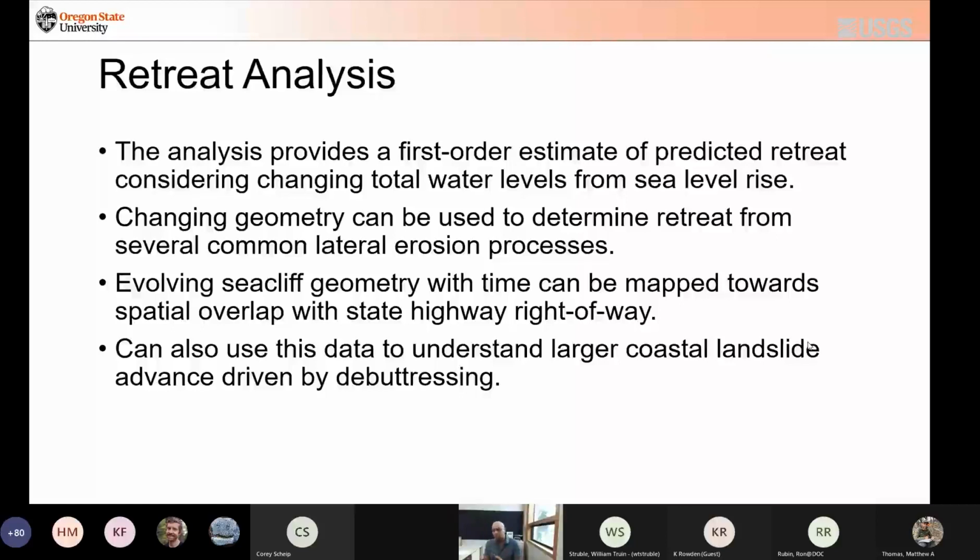We can use that to apply it to larger coastal landslides, not just slumps, but look at the debuttressing effects that we see from erosion and collapse of these sea cliffs. Because you might often drive on 101 across a landslide that's pretty far from the ocean, but that debuttressing still might manifest in that landslide marching the highway towards the ocean. So we investigate that too.